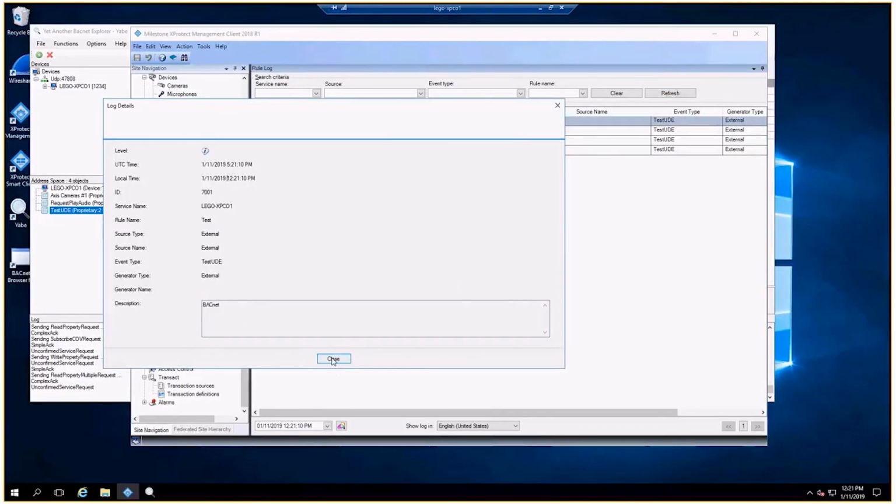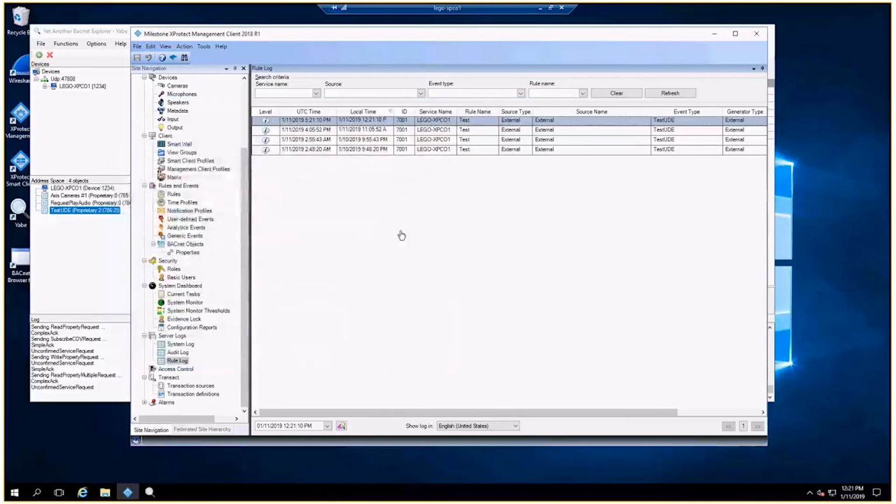So that could be used from another system that basically says anytime there's an event, just write to that value, and it will trigger a user-defined event, which then could trigger rules or trigger an alarm or whatever you wanted it to do. So, and that's BACnet in a nutshell. It's obviously a lot more complicated than just kind of going through this, but the BACnet integration actually I think is pretty powerful, and it's pretty cool, and has a lot of potential if you really wanted to tie it into a true building automation system.